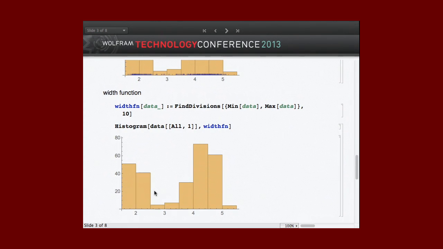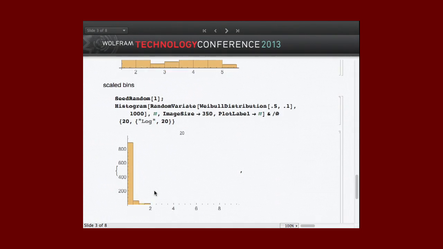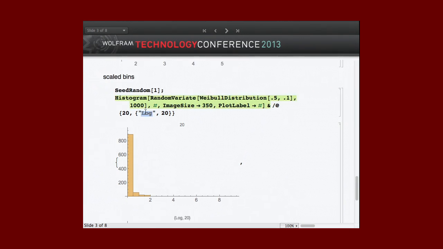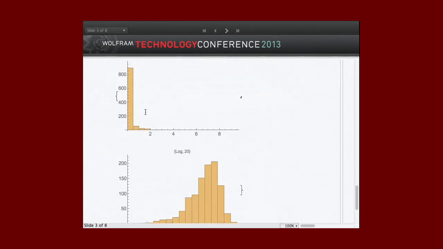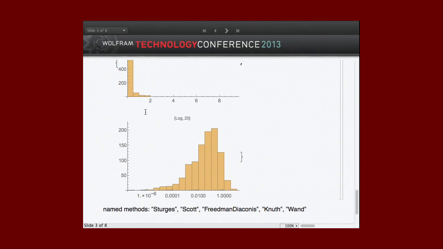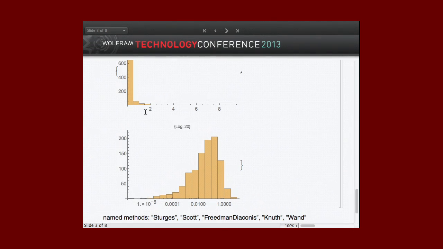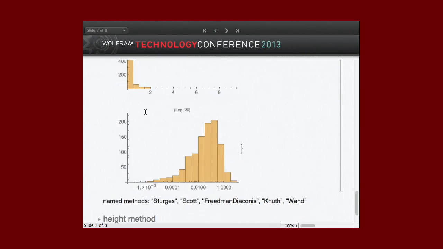Of course, it can also take a function. So we make it work: we just give you the data, and you compute the binning for that. In this example, it's very simple, FindDivisions. We also added support for scaled bins. So you can have a log scale, and the way to specify that is to put the log in front of whatever binning method you want to use. Like this. This is a wide distribution of data, and with the log, it's much easier to understand.